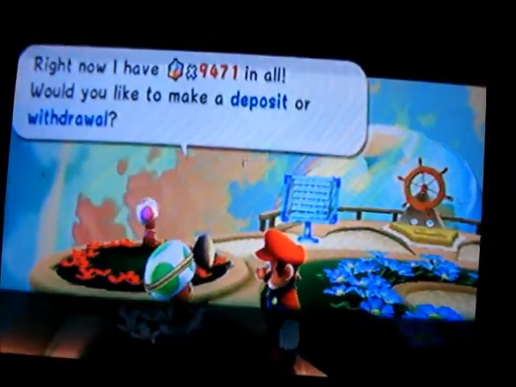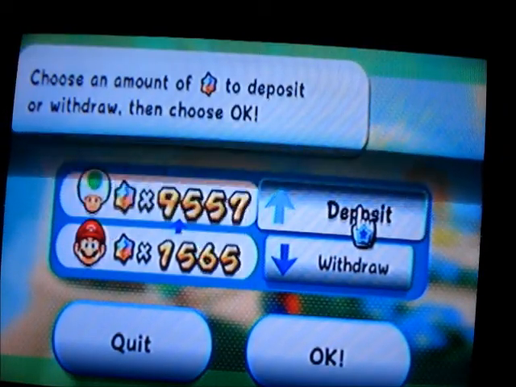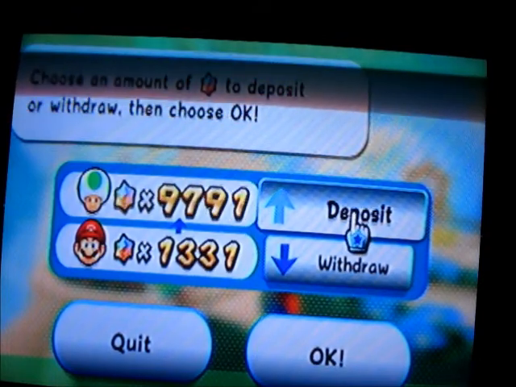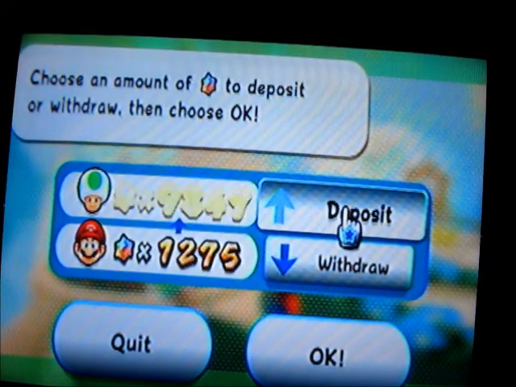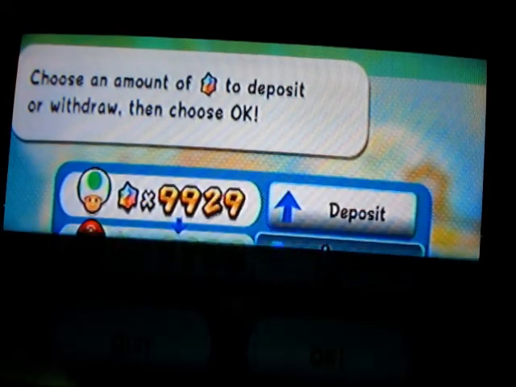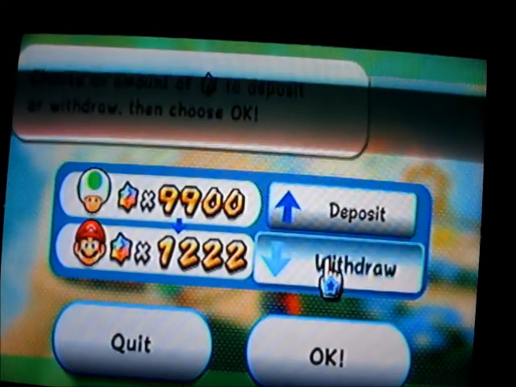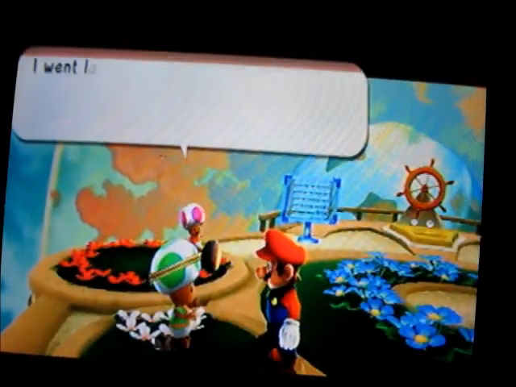And here's what I'm gonna do. I'm actually going to put about maybe 400 more star bits inside the bank. Maybe 9,900. But why am I doing that? For nothing. I'm doing that for nothing.